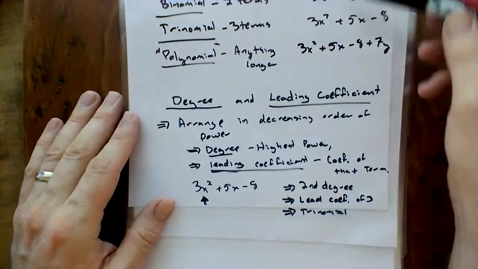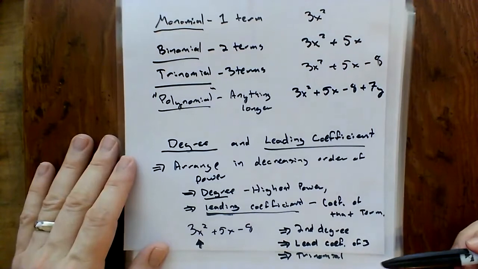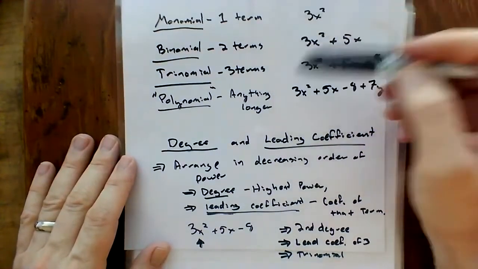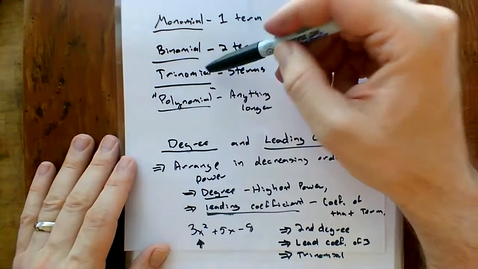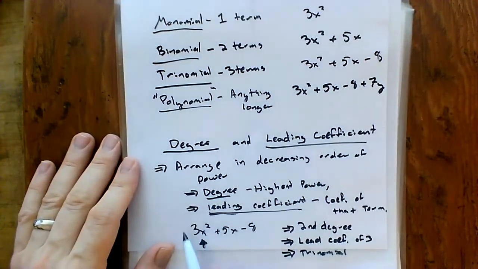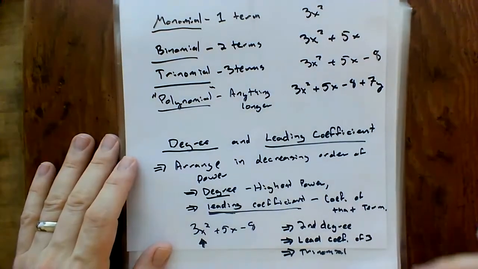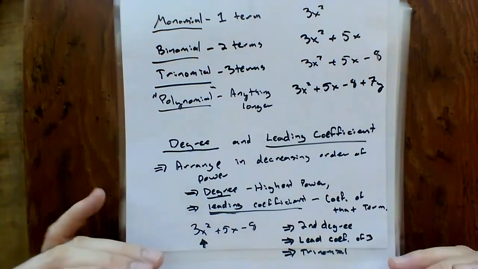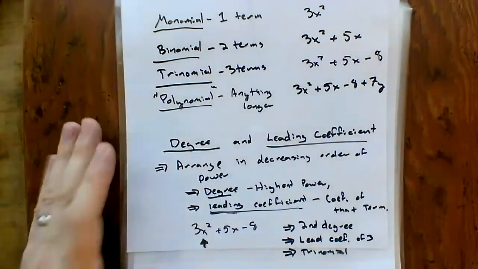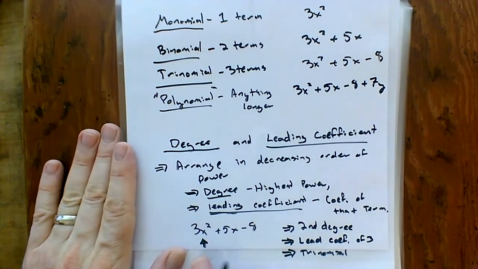So hopefully this will give us some common language when we're dealing with this. How many terms determines if it's a monomial, binomial, trinomial, something like that. The degree is always the term with the highest power, because when we start to plug in things, we're soon going to discover that this term with the highest power really dominates the calculations. Things really lean into that higher power term.